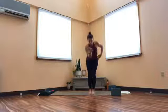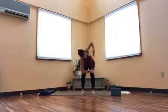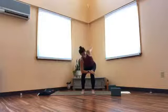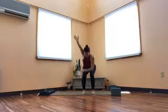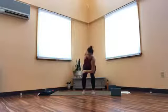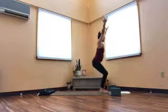We'll take a chair twist, prayer twist to the right. Okay, I'm doing something slightly different, but you prayer twist to the right. Stay low, inhale, arms sweep up. Exhale, prayer twist to the left. So we're not getting stuck in this twist. Inhale, come right back up to the center. Chair pose.